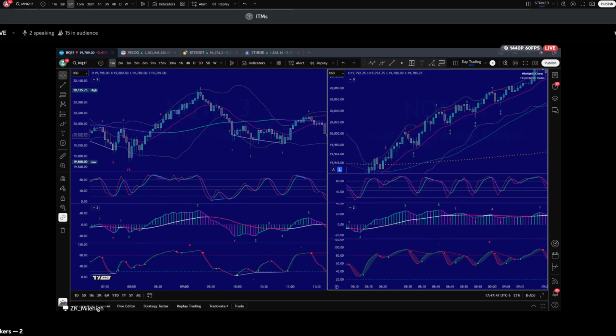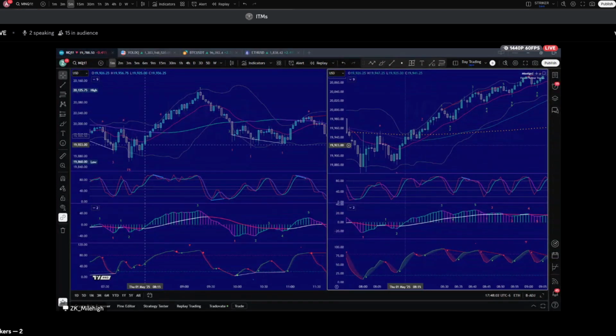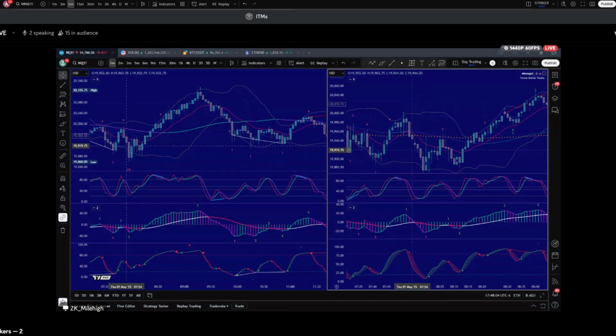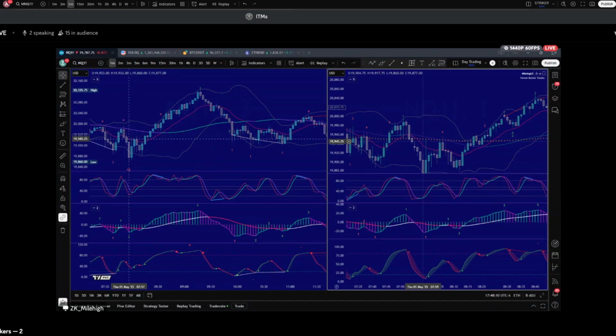But what I look at, and it doesn't matter if you want to put moving averages on, you can. What I specifically look at when you get these big impulse aggressive moves up over the course of an hour is, where's market open? Okay, market opens over here. There's a lot of back and forth, a lot of VWAP trading, which is just that yellow dot.